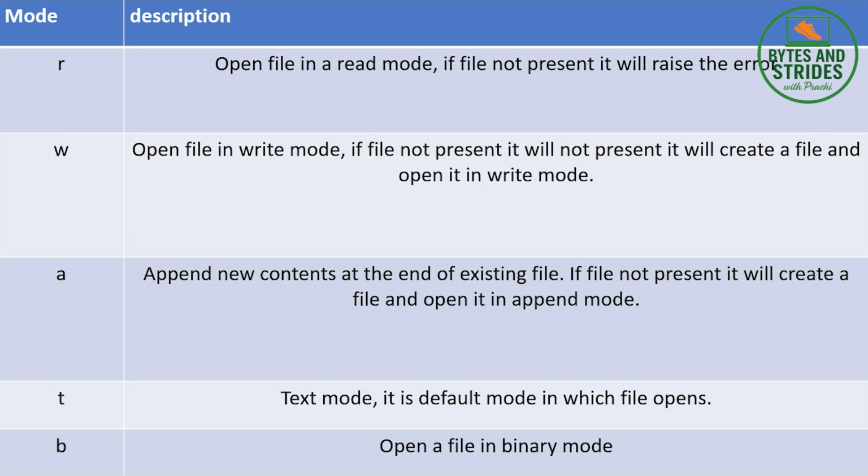The very first thing I need, in order to work with a file, is to open the file. And there are different modes of opening a file. We have R indicating read, W indicating write, A for append, that means add at the end, and T and B refer to the text and the binary mode.